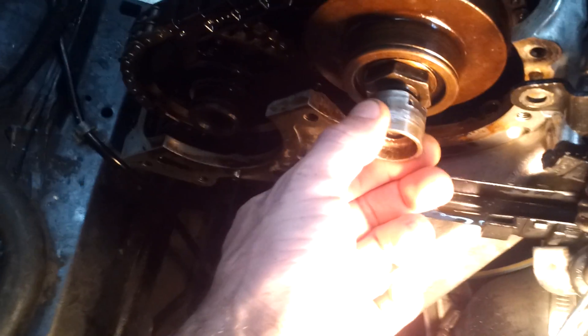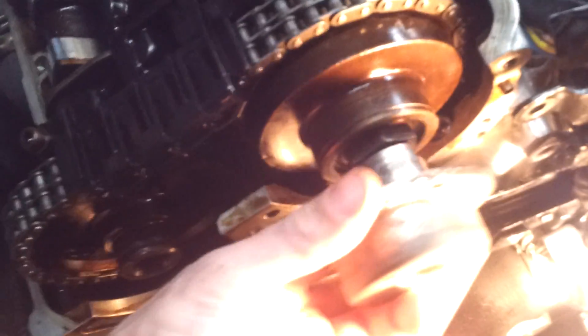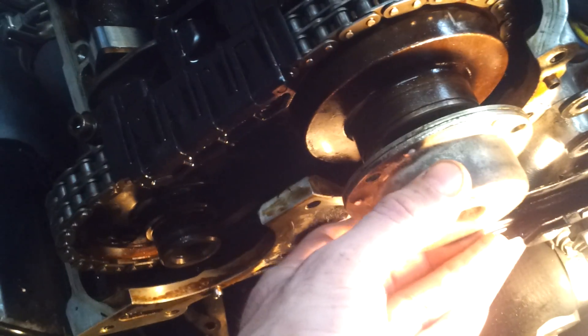There's a little bit of jamming still, but this is the best I can do. I tested with the solenoid to see if, at its worst position, it would be able to pull it — and it does indeed pull it. There's the solenoid right here; it sits right around here when the cover is installed. I tried it in the air and it would pull it. So the advance will work on both sides now.